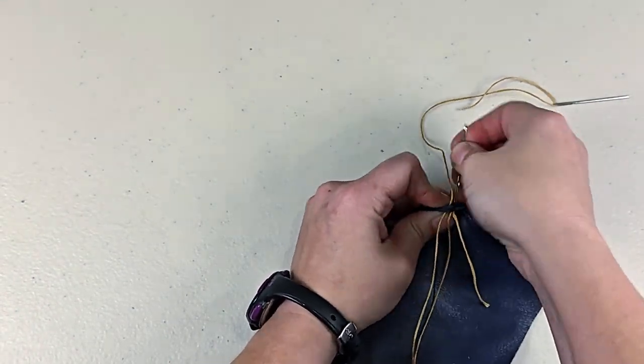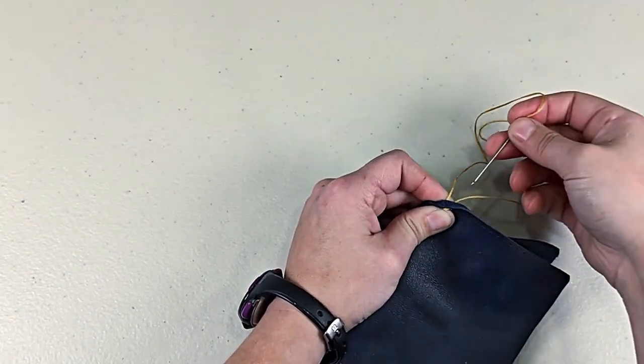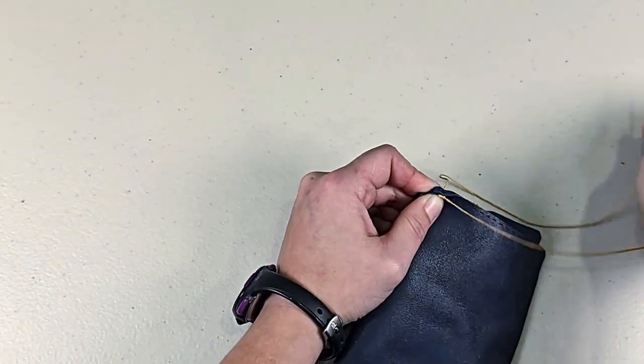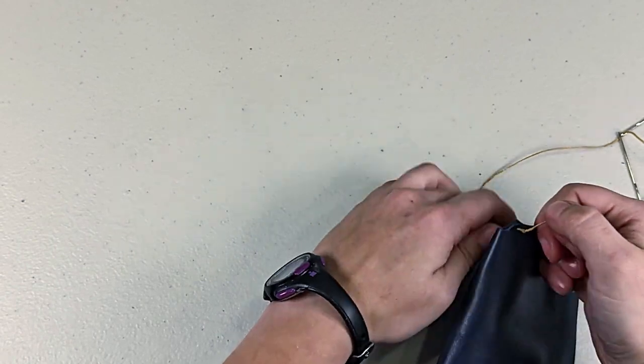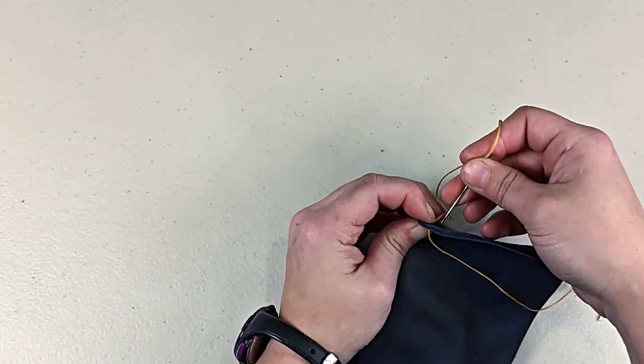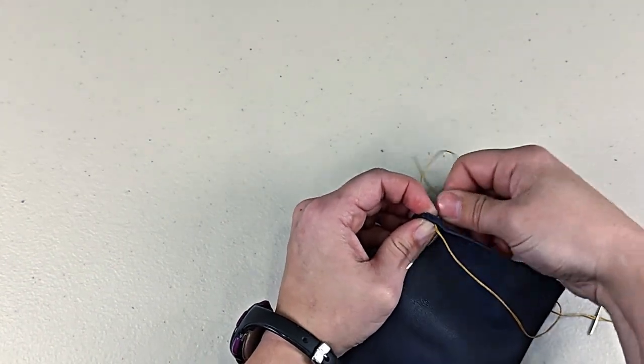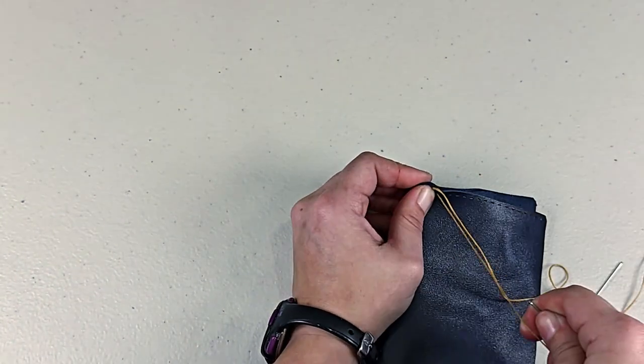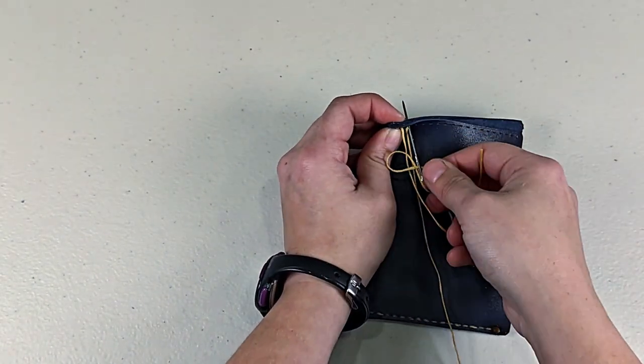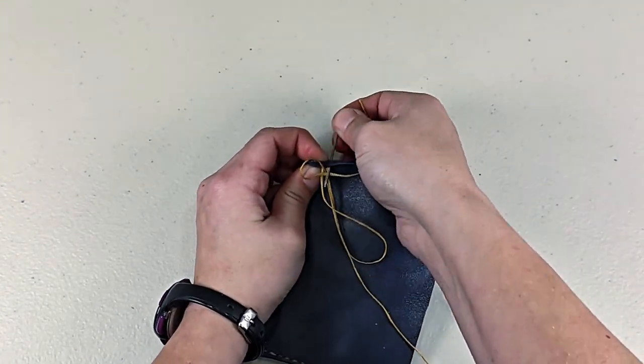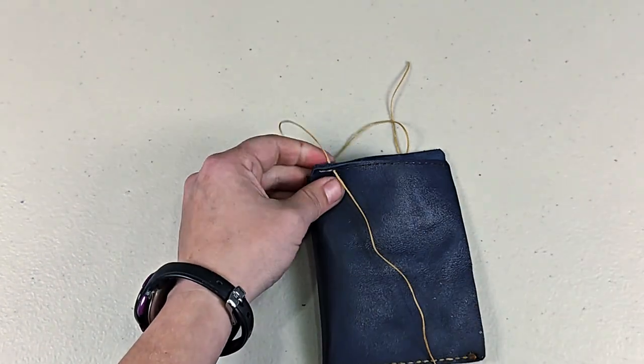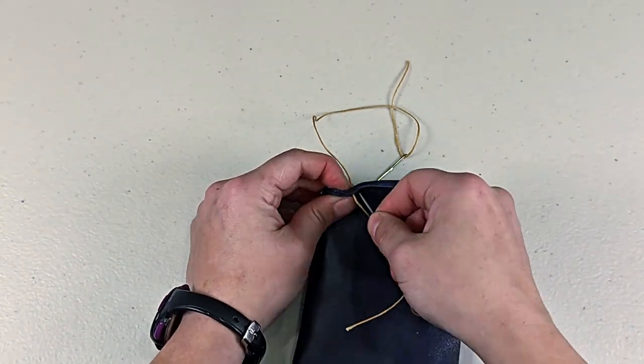We'll be stitching through each hole twice, once from either side of the leather. Make sure to tighten the thread down after each stitch, but don't do it too tight otherwise you'll cause your leather to scrunch. So again, in one side with the needle and out the other side, and with the other thread that was already on that side, we'll go into the same hole and out the other side. The two threads should be going through the same hole but on opposite sides of the leather after each completed stitch. I'm going to finish this up and show you how to tie off and finish a line of stitching.